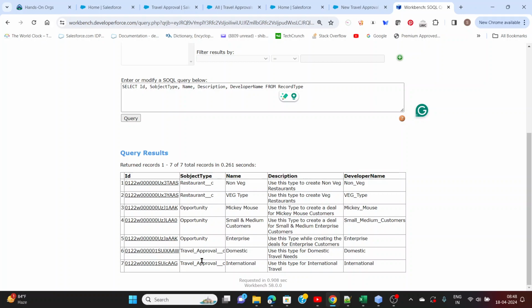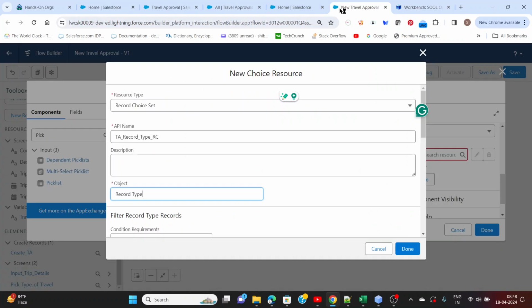Let's pull the record type values from this particular entity, which is record type. That's exactly what we are trying to do.